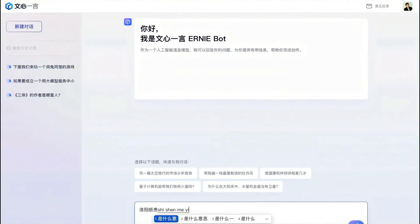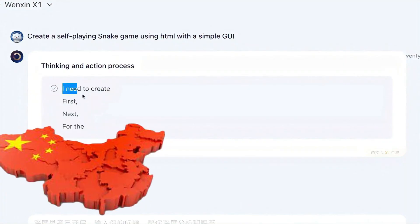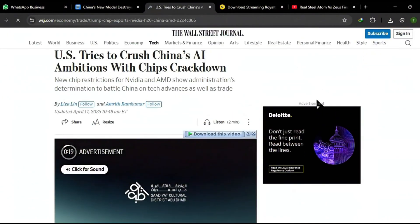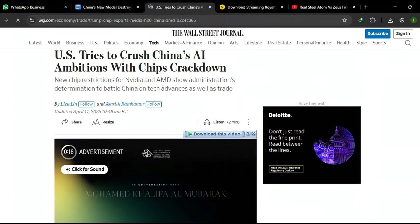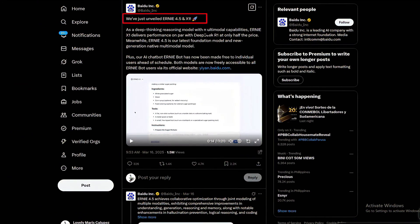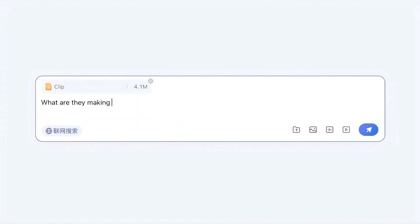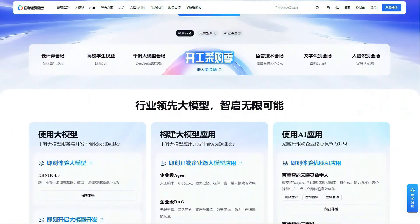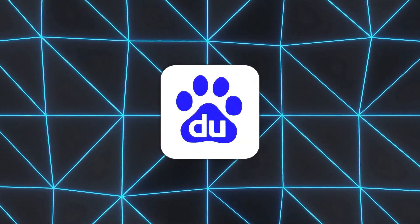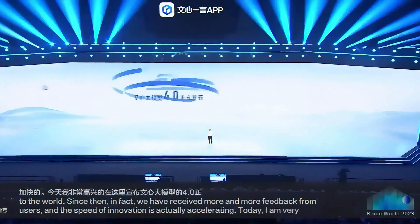But these advancements are also BYU's way of responding to the rising geopolitical pressures between China and the United States. With the US cracking down on AI exports to Chinese companies, BYU's message is clear — they're not slowing down. They are self-reliant, cost-effective, and ready to compete on the global stage. BYU's technological innovations, like the Ernie Turbo models and Digital Anchor, are just the beginning. The company is positioning itself as a leader in the AI race, not just in China, but globally.